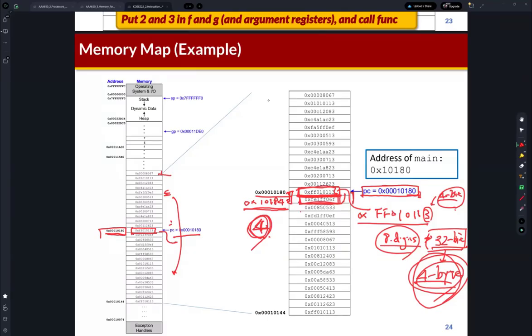In order to read this instruction, the PC of the CPU is changed to 0x10184. Then using this PC, the CPU reads this data. And for the next instruction, the PC value is also increased by 4. Then the CPU can read the next instruction.